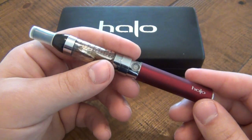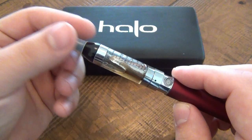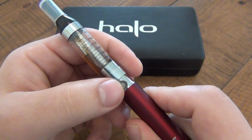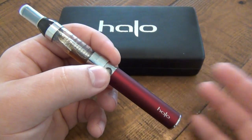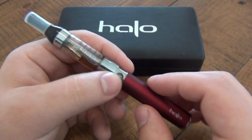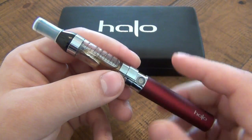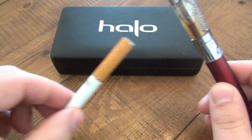Now, these are manual vaporizers. So basically, instead of just sucking on the end and you get the vapor in your mouth, you have to push down a button. Okay, so when you're holding down the button, as long as you hold it down, you're able to draw through. It gives you a certain amount of time. I don't know what it is offhand, but maybe like 4 or 5 seconds, and then it'll just cut off. This way it doesn't overheat. Basically you hold it down and you can draw as long as you want, and suck the vapor through the end. And when you let go, it shuts off. So this is manual as opposed to something that's automatic.